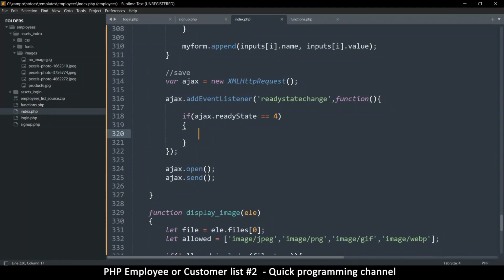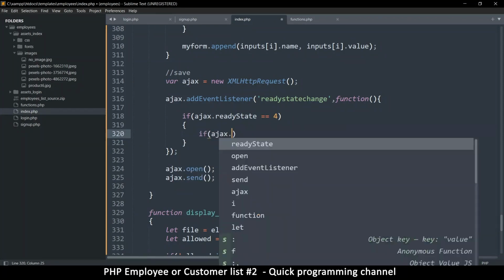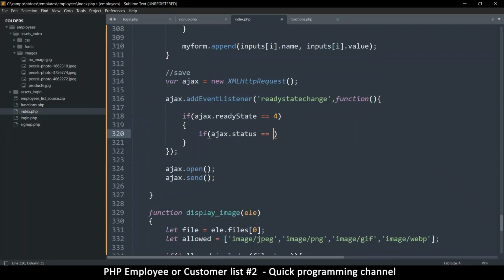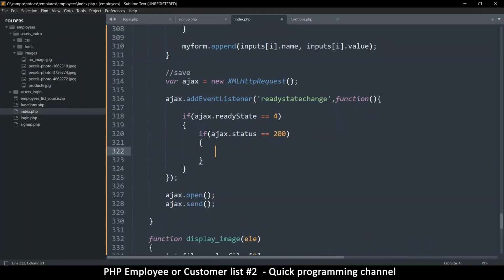Now, it's also possible that the internet was not connected, or we couldn't reach the remote computer, because remember, this JavaScript is running on the client as a browser, not on the server itself. So it may have problems connecting to the internet. We need to make sure that things went well, but to do that we can check for the status to be equal to 200. Now 200 means everything is okay. That means it actually found a file online that suits what you're trying to do, and then that file returned a result. So if it's equal to 200, everything is okay.